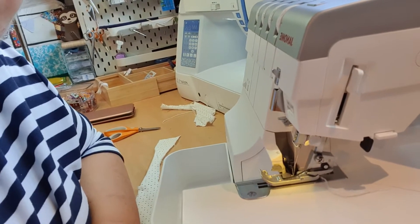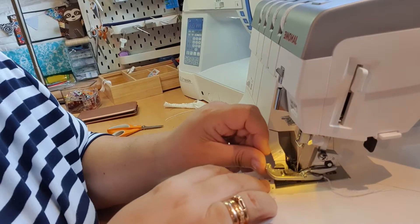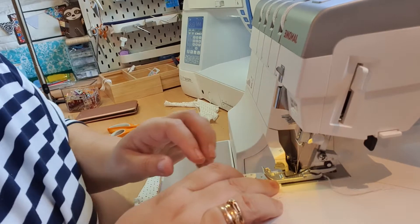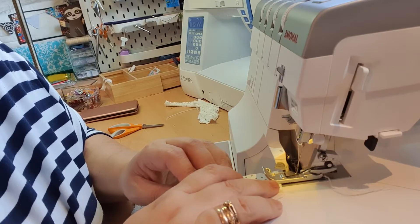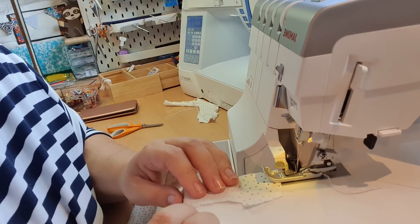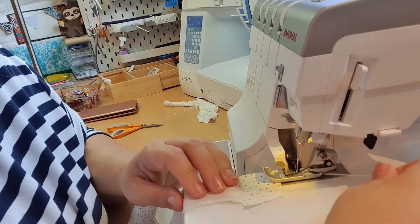Hopefully you'll be able to see what I'm doing as I do it. You do this on jersey fabric - it will work on some very fine organzas and stuff and will give you a lettuce as well, but it won't do it on cotton as it's too thick. So I'm going to get hold of the tail.